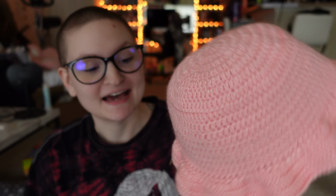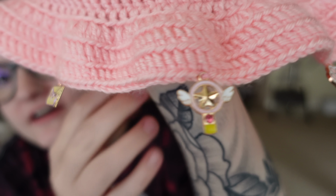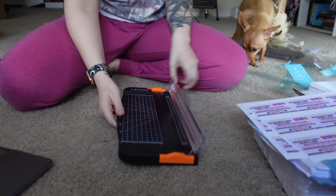Okay guys, I just finished making the pink hat and I think this is one of my favorites. I think I keep saying that for each one. But look how freaking cute all of these charms are. I seriously can't get over this. Here is what it looks like. So cute.